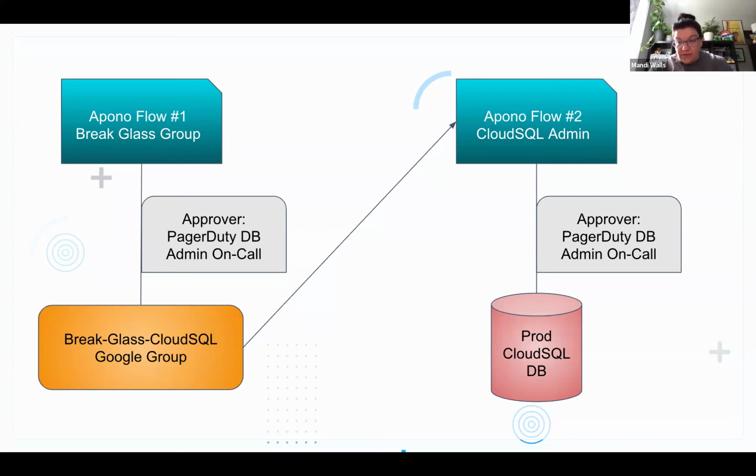No one wants to leave the access open all of the time, even though that is the easiest, lowest friction, least amount of work for the folks who manage the access parts of the structure. But as the infrastructure gets more complex and folks need to troubleshoot across lots of different pieces, you don't know going into an on-call shift what you might need to request access for. So having something super flexible that can touch a lot of different components in a very similar way for your on-call engineers becomes super important. And you don't want to be waiting for folks to wake up in the middle of the night to give you access, or to not be able to establish the correct connections at all.